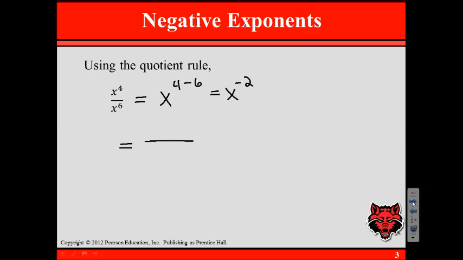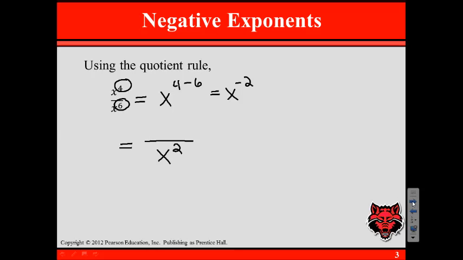First, we look at the identical bases, which in this case is x, and we compare the exponents. We can see that 6, which is the exponent of the denominator, is greater than 4, the exponent for the numerator. Wherever we have the greatest exponent, that's where all of our exponents will go. So I'm going to write the base one time in the denominator. We take the larger exponent minus the smaller exponent, or in this case, 6 minus 4, which will leave us with an exponent of 2.